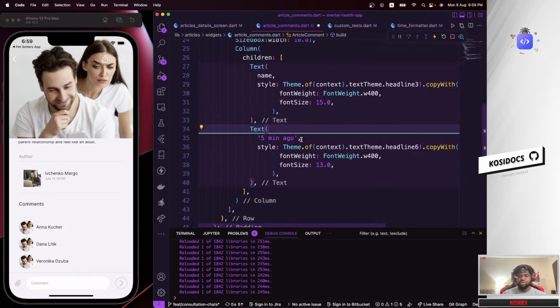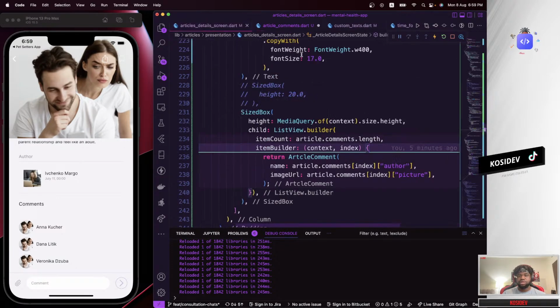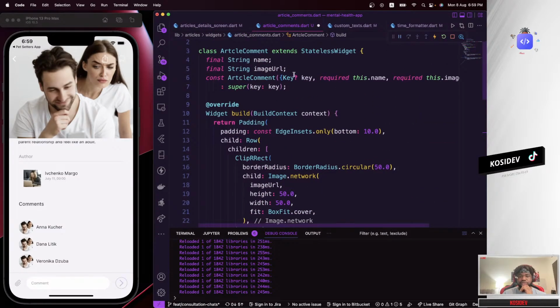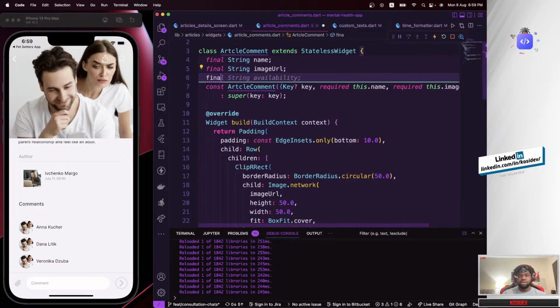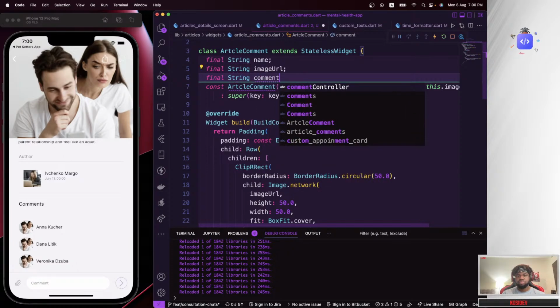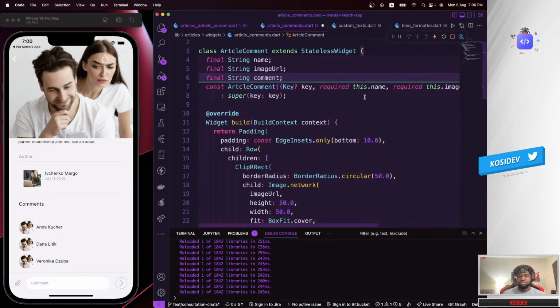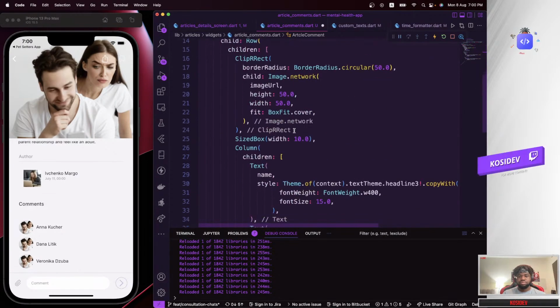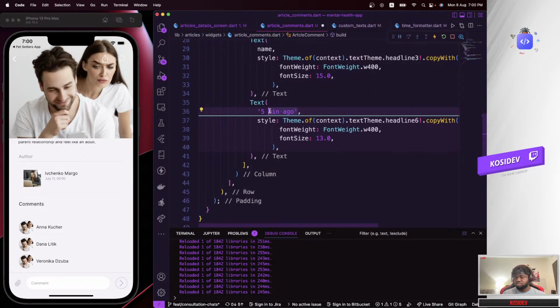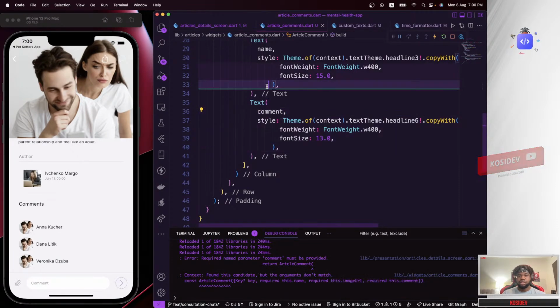Let's go ahead and format the code, and right here I have to change this to accept another parameter, so another parameter we're going to add. There we go. Add that. See, that's going to throw an error.